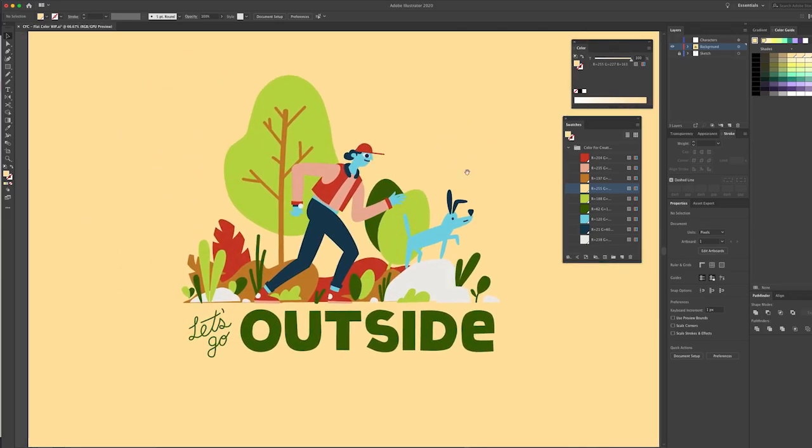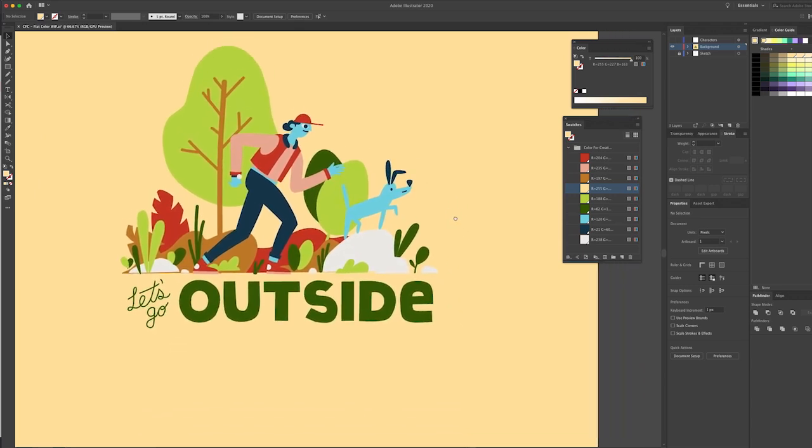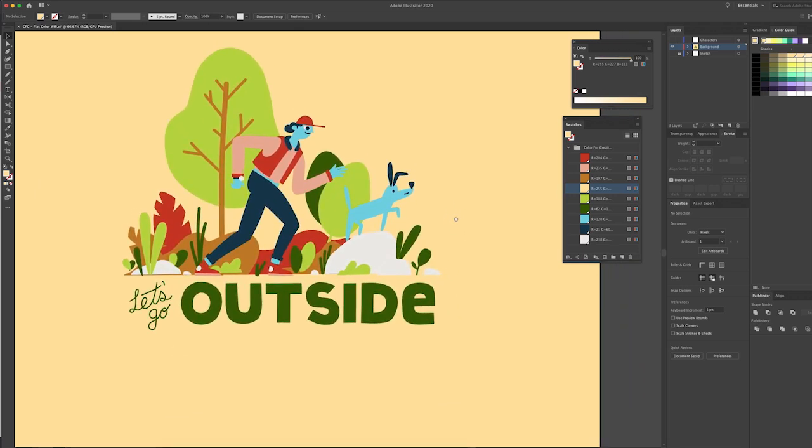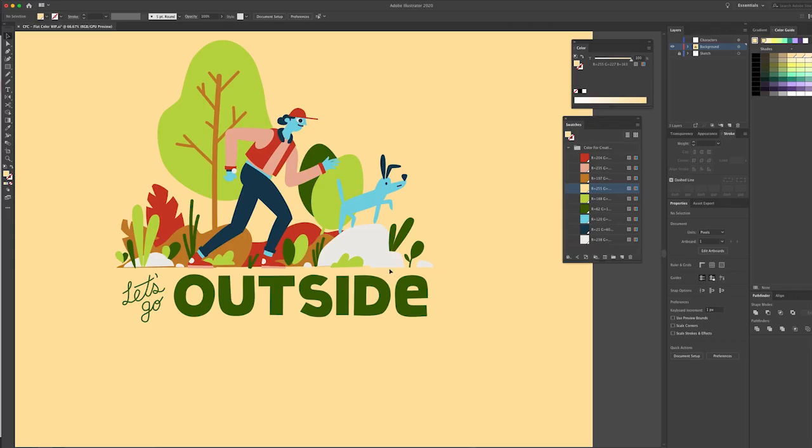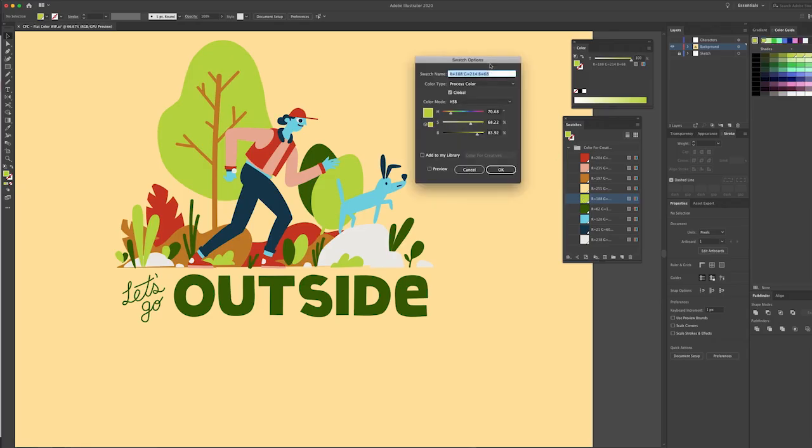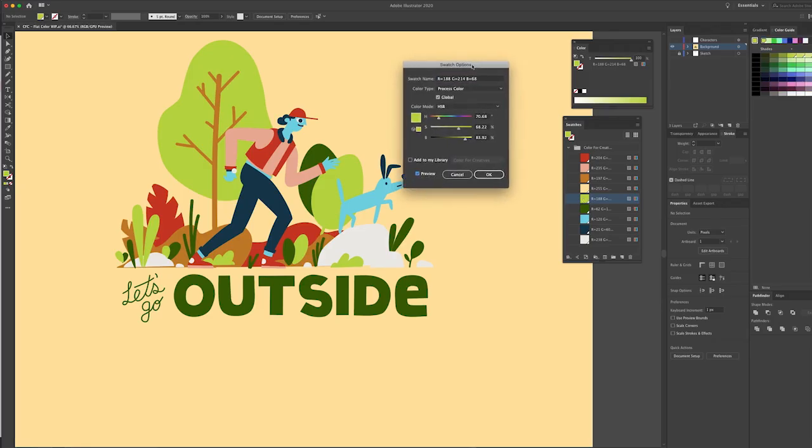Okay, so let's start making some other adjustments to some of the colors we're working with, and maybe rearrange some of the things. The dark green, I'm liking how that looks. I'm okay with that. This yellow green just feels a bit too yellow. So let's adjust that. I'm going to double click the swatch, make sure to hit preview, and I'm looking at HSB, which is exactly what I want. Hue, saturation, brightness. And I'm going to move it a little closer to green, which means to the right over here. And let's see what happens.